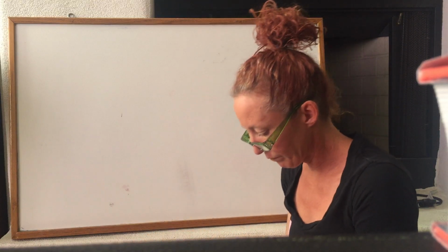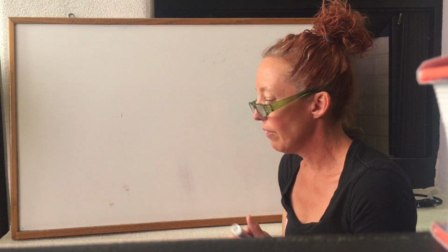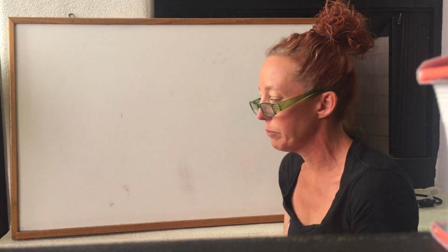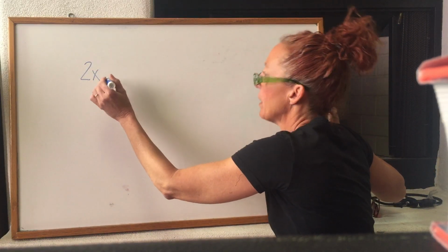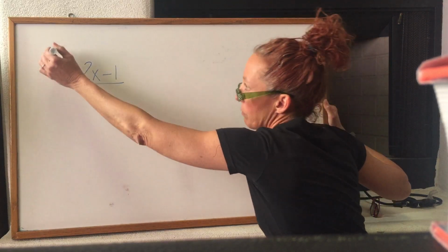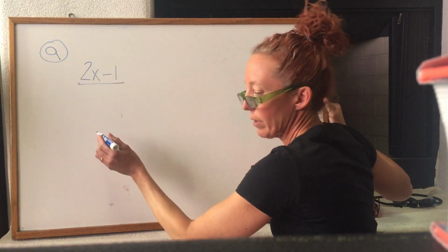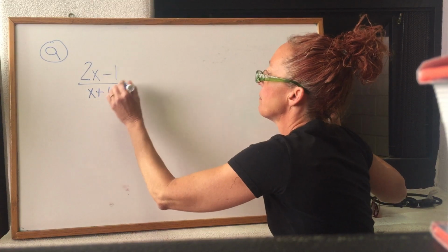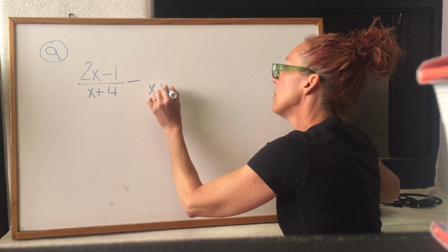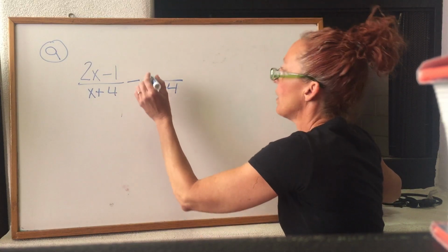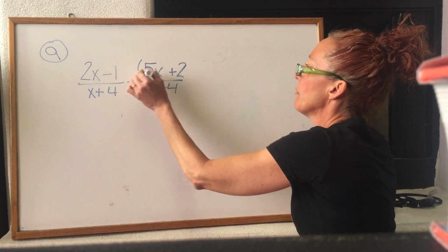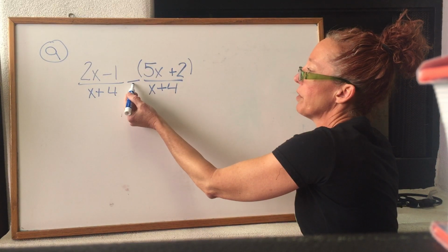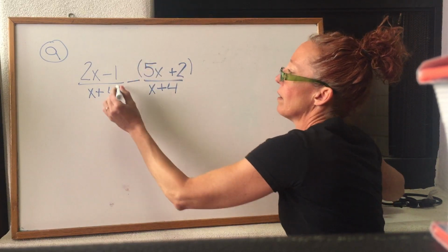All right, number 9. Perform the indicated operation. So now we're adding and subtracting. I see on number 9, it's a subtract. So the denominators are the same. 2x minus 1 over, let's write number 9 in case you're scrolling around looking for specific questions, minus x plus 4 over 5x, is that a positive? Plus 2. All right, I would put parentheses around that guy because you need to distribute this negative. So these are the same.